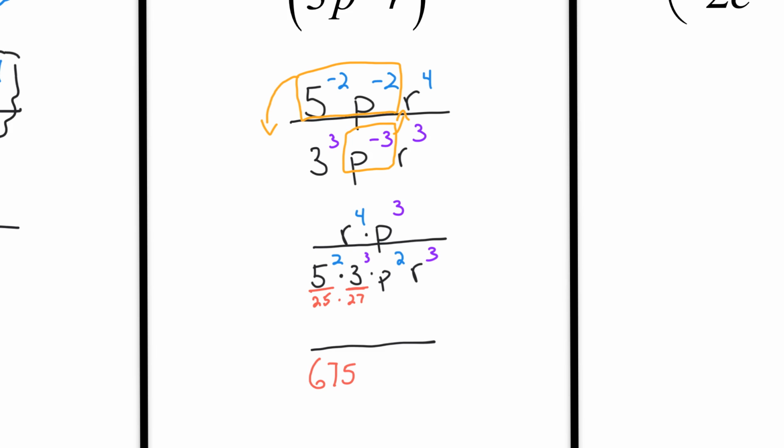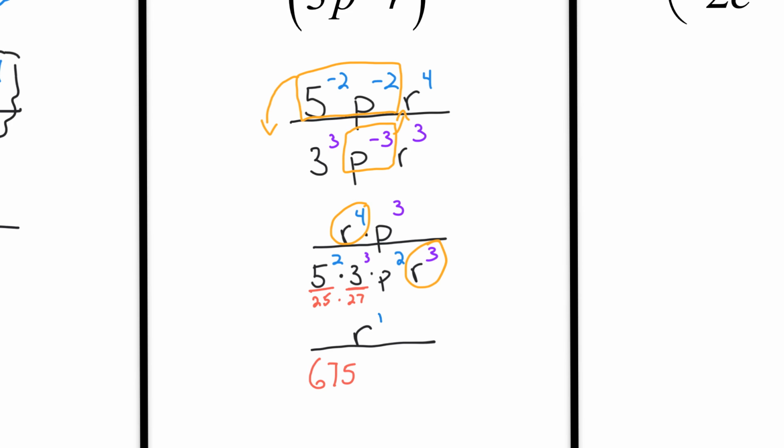I want you guys to look at the r's. The r's, there's one on the top, so I'm going to circle that one. R to the fourth, and there's an R on the bottom. So when you guys look at the exponent, the highest exponent is on the top of the fraction. So I'm going to keep the R on the top. So there's the R here. And I subtract the exponents of the R's. 4 minus 3 is 1. So you guys put a 1 right there.